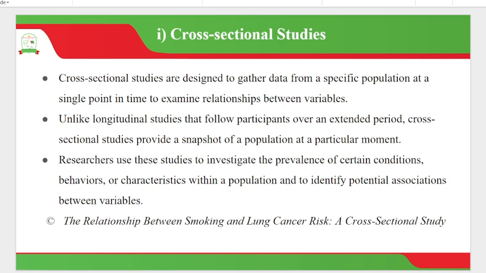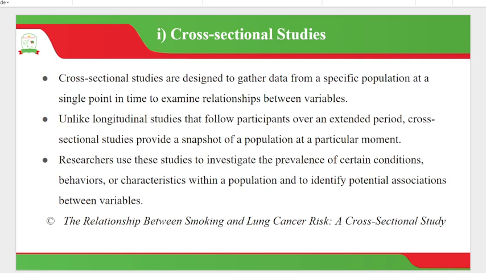Unlike longitudinal studies that follow participants over an extended time, cross-sectional studies provide a snapshot of a population at that particular moment. You get it? For longitudinal, you have to take your time, watch the prevalence and incidence. Prevalence is what has happened, and incidence is the new cases. Watch the new cases. You get it? Yeah, that's the difference. In cross-section, you just do a one point in time assessment.